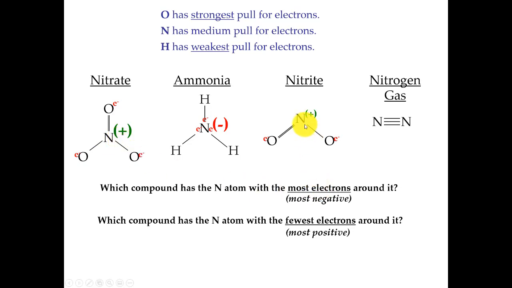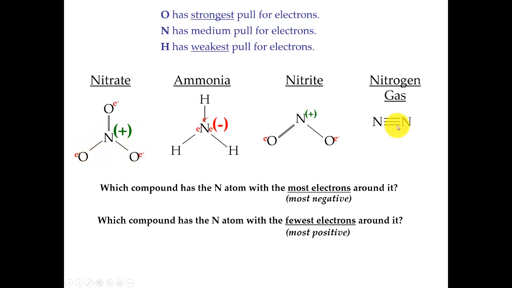This nitrogen atom here, you can feel sorry for it too, because it's also having its electrons pulled away from it, but it's not as bad as the nitrogen atom over here, because whereas this nitrogen atom has 3 electron hogs sucking its electrons away from it, this nitrogen atom over here only has 2 electron hogs sucking electrons away from it. So because it's losing electrons, it has a positive charge, but it's not quite as big as this guy over here, because this one again is losing more of its negative charges because it has more electronegative oxygens sucking those electrons away from it.